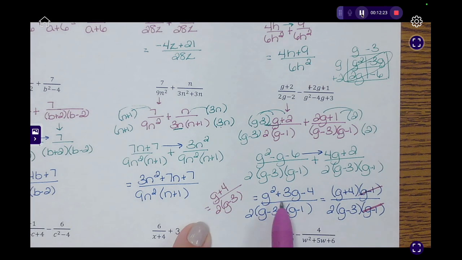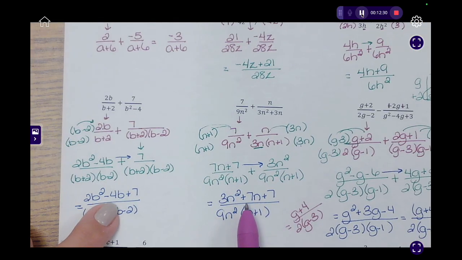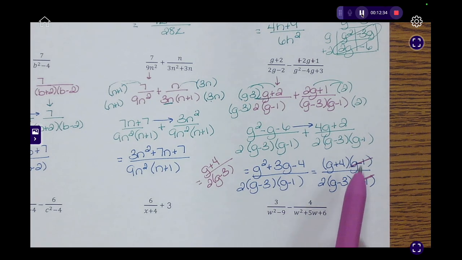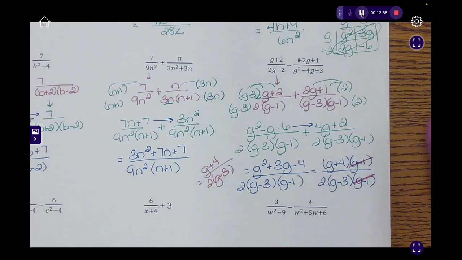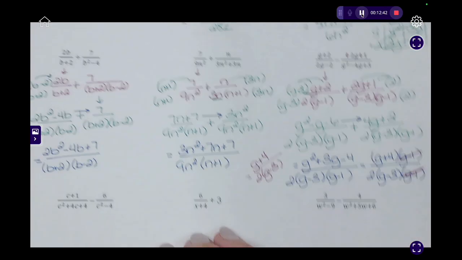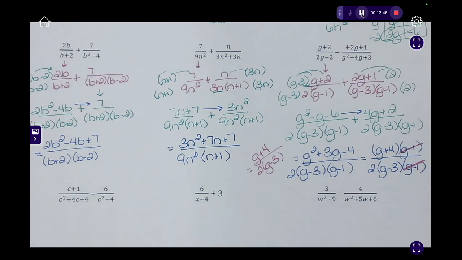So again, at the very end, if you're left with a trinomial, see if you can factor that out again. These two, I could not. Those weren't factorable, so I was good. But this one, I can factor this out again, and those factors will cancel out right there. Okay? So looking at that again, these are all the same, so these are some extras if you guys want to practice this, but again, it's all the same concept. Make sure you can get that greatest common factor.